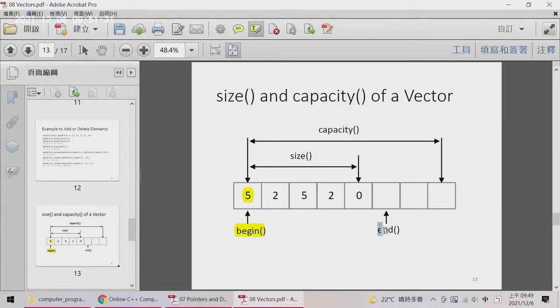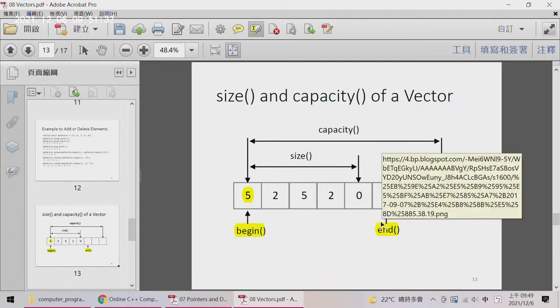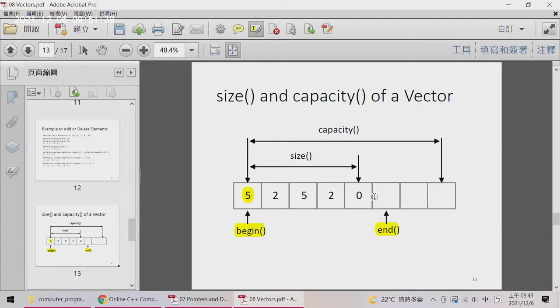While the end function will return a pointer pointing to the next element of the last element. We know that here end is not pointing to the last element. End is pointing to the next one.